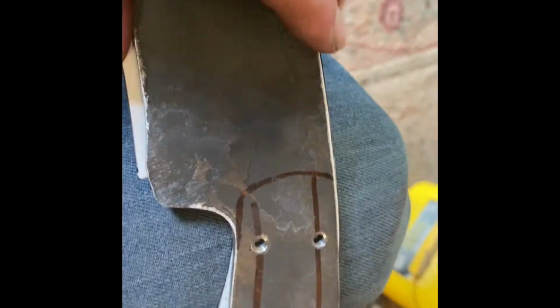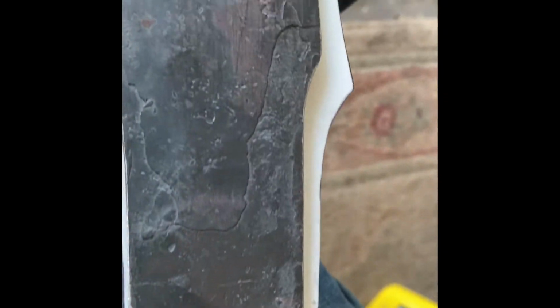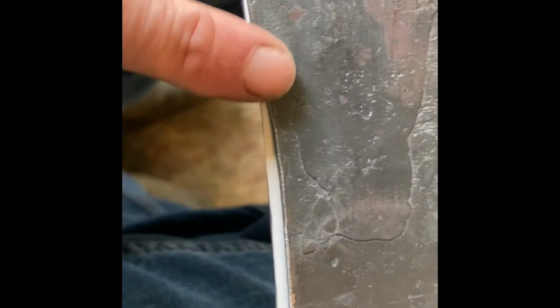So here's the pattern we were working towards. Actually, that was my hand. So here's the pattern we're working towards. So it's not exact, which is fine. This one's a little leaner profile. Just a little thinner. Curve on the, I guess the straight will be the straighter part of the knife. So I kind of like the curve a little better. Plus it makes it really, really hard to sharpen, so that'll be fun.